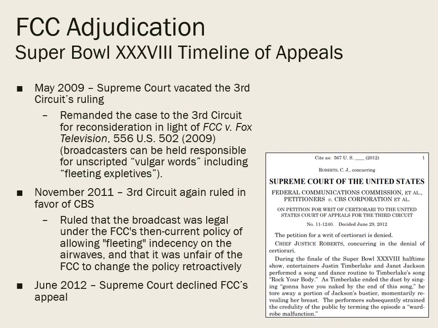Appealed to the Supreme Court, which in May 2009 vacated the Third Circuit ruling and sent the case back to the Third Circuit to decide again, this time in light of a recent Supreme Court decision that said broadcasters could be held responsible for unscripted, vulgar words and fleeting expletives. So the Third Circuit took the case again. And over 2 years later, in November 2011, the Third Circuit again ruled in favor of CBS.